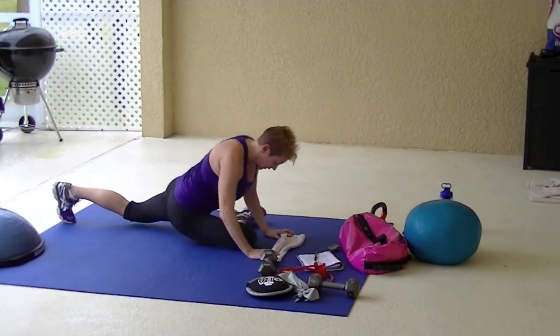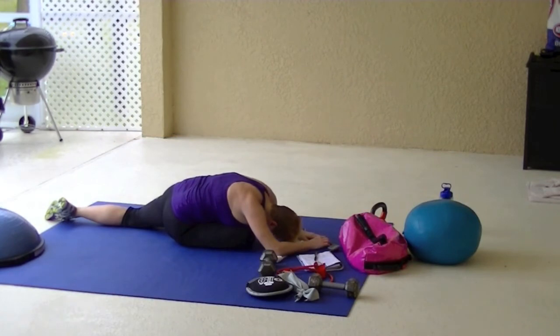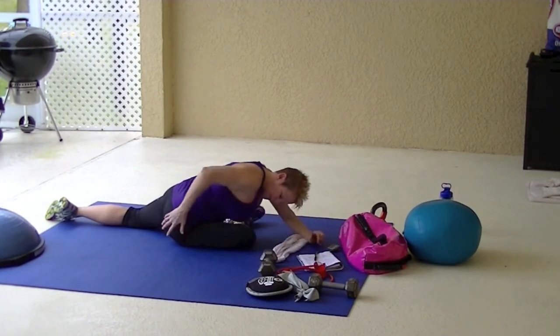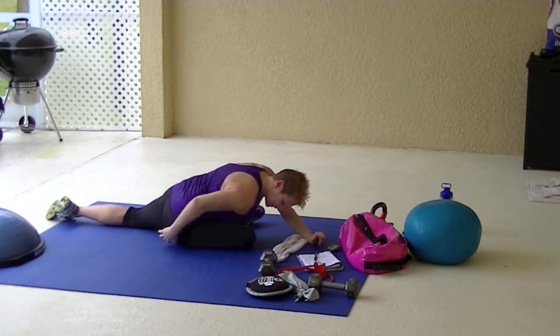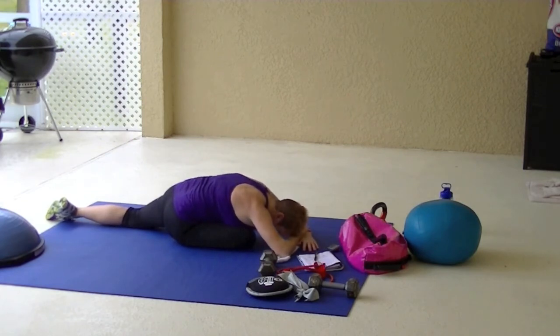Pull that right leg through. Pigeon pose. Drop it down. Drop your head down past your knee if you can. You should feel this in the hip of the right leg and the inner thigh of the left leg. You'll feel it a little bit in the inner thigh on the right leg as well, but it should be more in the hip if you've got it forward enough.